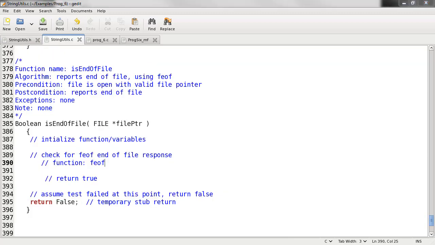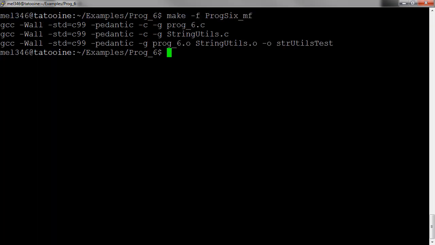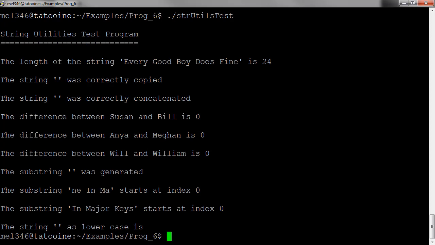We should be able to come back here, run one more compile, and one more run. Everything's still happy, everything's running. This is important because if you let warnings and errors pile up on you, you'll be buried in trying to fix those rather than actually trying to write the program.